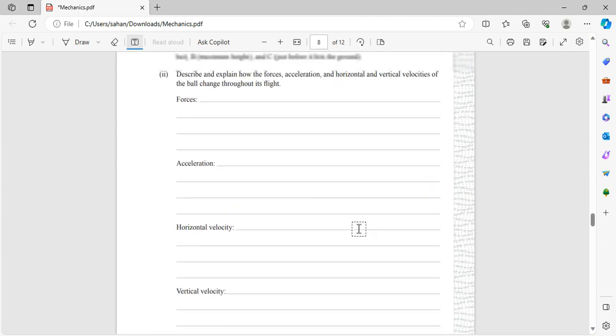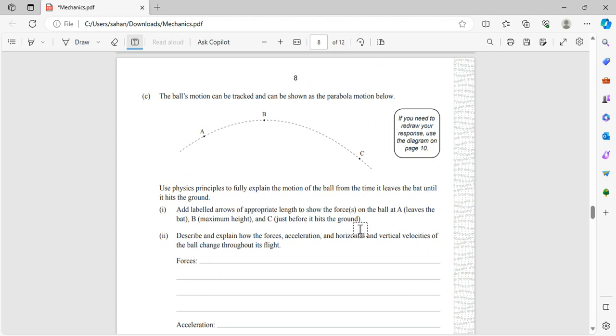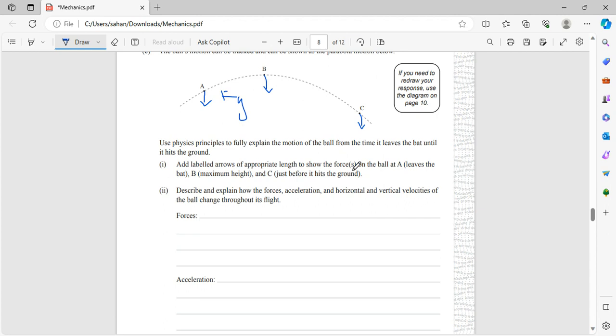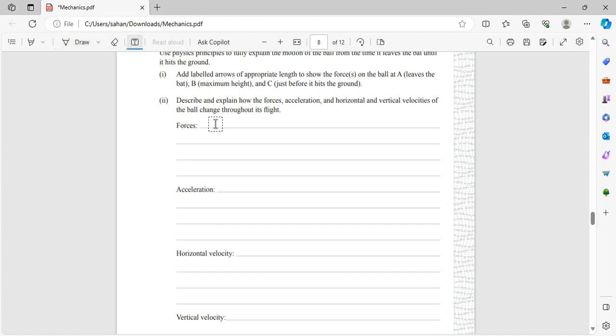Of course, as soon as I say that, we have a long question. Okay, so the motion of the ball. They want us to add labeled arrows. And this is kind of weird for NCEA to ask. But basically, all these arrows are pointing downwards. They are all the same size because they're all gravity and they're all meant to be straight. But of course, I can't draw straight. And they're all downwards, okay? And they're all gravity. And that's pretty much it. I guess you could label them like FG or something, but I don't think they really care that much. It doesn't matter where it's at. Really, the only force acting is gravity.